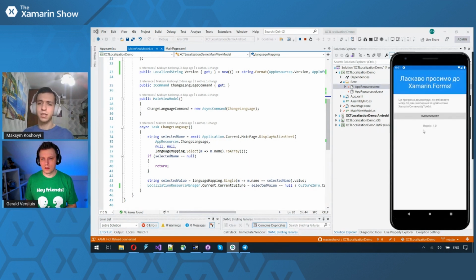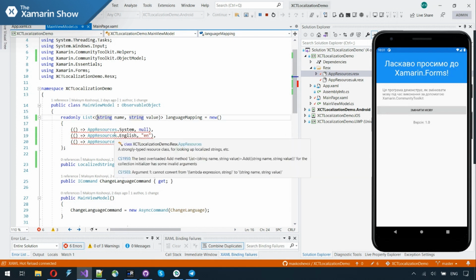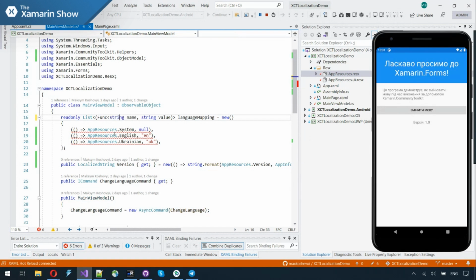One teeny tiny thing that's left is to change all of those to also be localizable. But that has nothing to do with Xamarin Community Toolkit, just a little change to the demo itself. So to do this, we just need to convert them into functions as well, because right now they are generated only once when the app starts and culture doesn't change afterwards. So let's do functions.